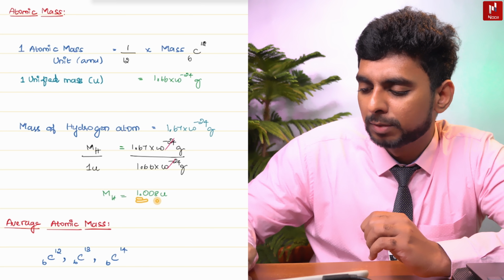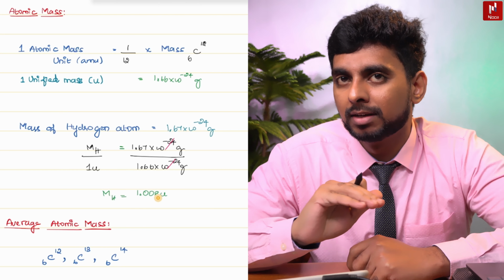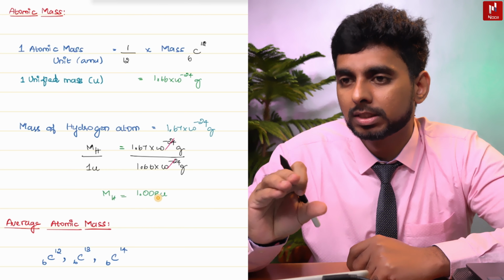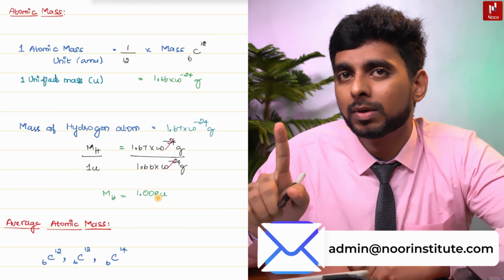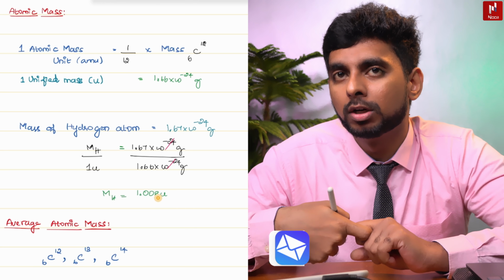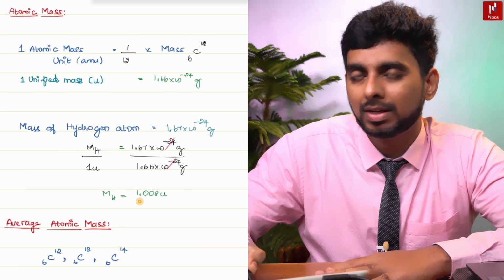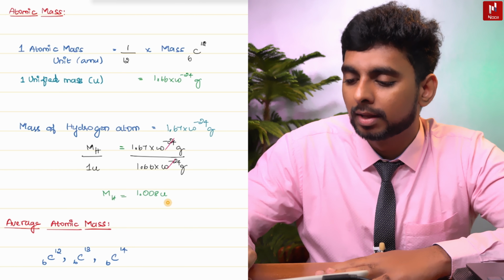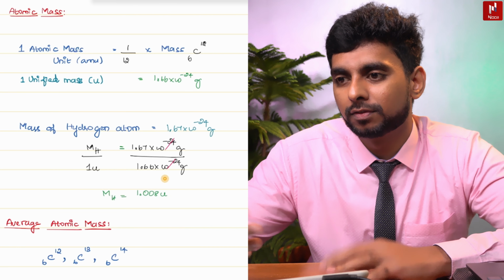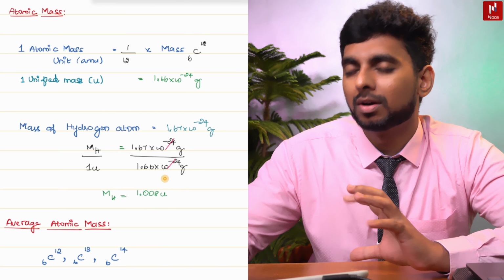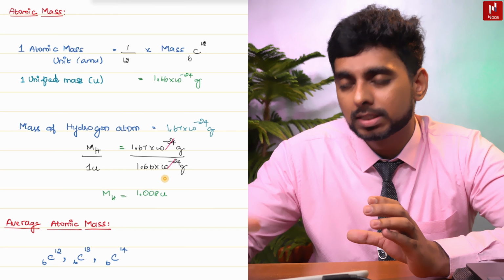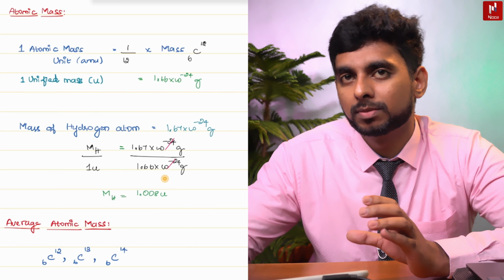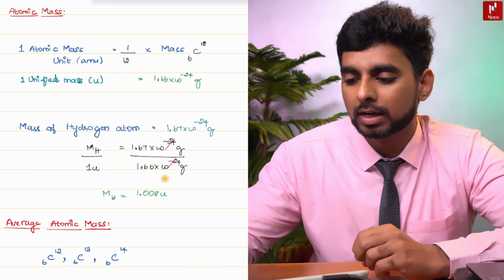As of now, this should be clear. I took a carbon atom and divided it by 12 to get the unified mass. Obviously, in the case of the hydrogen atom, I have only one proton, so it should be approximately equal to 1. In this case it was 1.008 U. The difference comes because of the involvement of protons and neutrons. Do not worry about that. The point is, to get this unified mass, I used carbon as my standard element, and from that I got the unified mass.